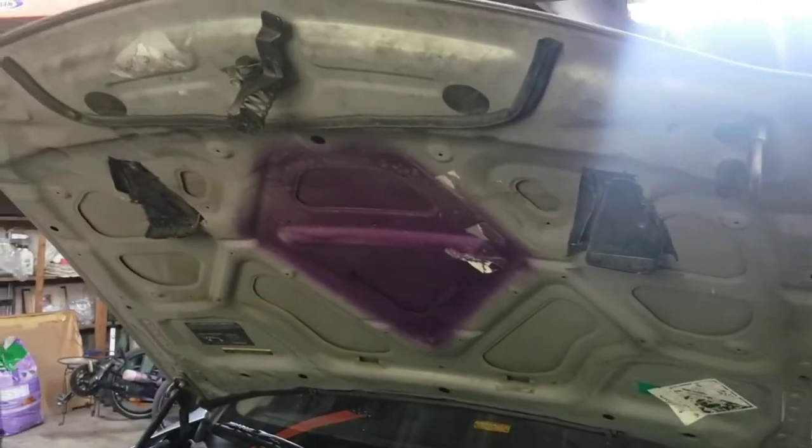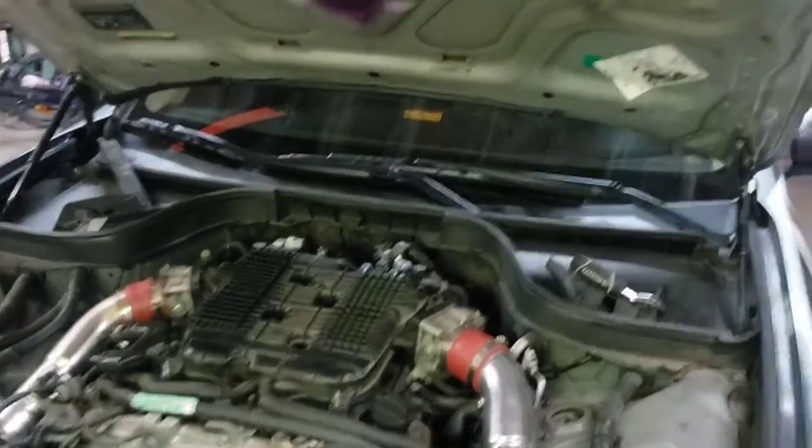So, let me adjust this one more time, and then come back to it. All right, y'all. I'm going to show y'all just one way of putting these back on. I thought it would be way harder, but it's not. It's literally just like a triangle type thing over here. There's literally this hole. You just got to find it, and then puncture it through or whatever. You got to just get it on.